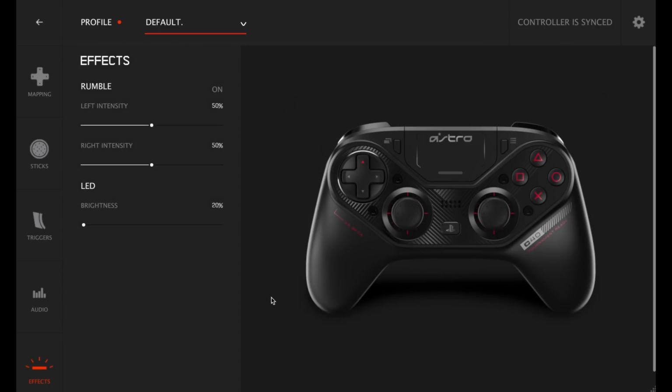What you find in effects are your ability to adjust your rumble sensitivity. So you're not able to take the rumbles out to lighten the controller, but you are able to turn them down or remove them. I like this because I like to turn them down. You can not turn them all the way off, but just turn them down. And you can adjust the brightness of that LED on here.